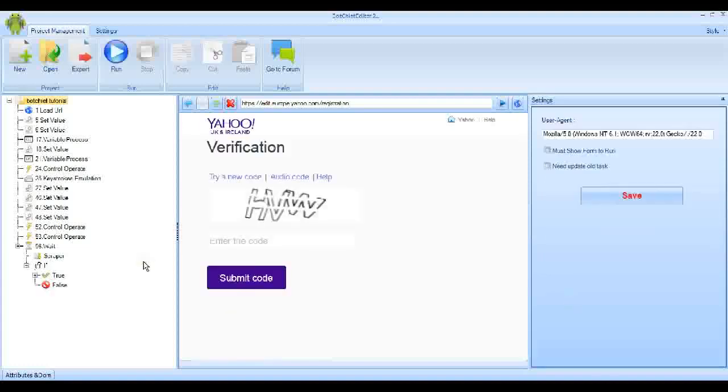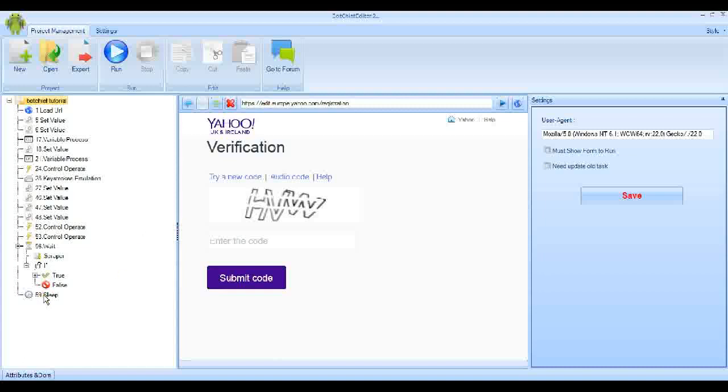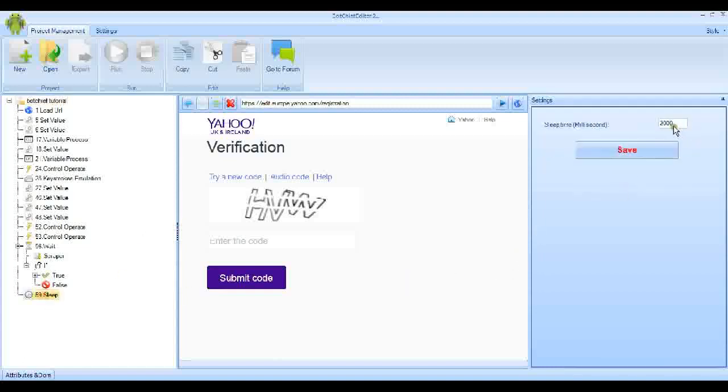Okay, so I've finally got it to show a captcha, and the first thing I want to do is just add a little to the main menu, not inside this wait loop but outside of it. I want to add a little instruction for it to sleep, so that when it comes out of the loop, the first thing it'll do is sleep, to give it a chance to load the page up. So there we are. I'll make it 3 seconds. That's 3000 milliseconds. So we'll just save that.